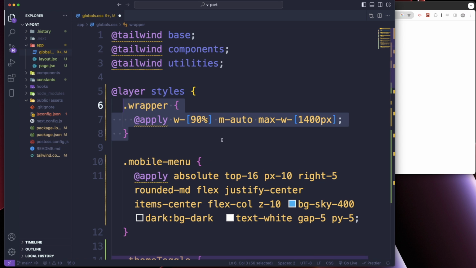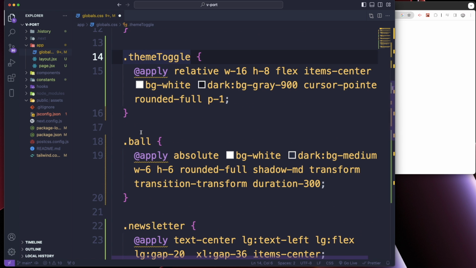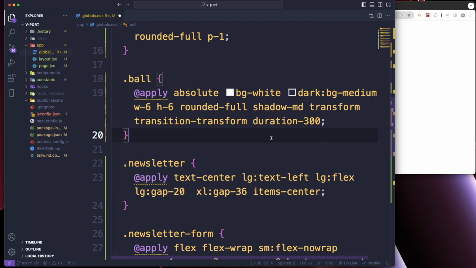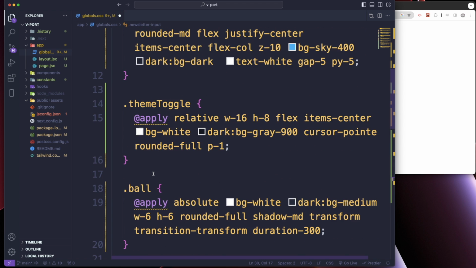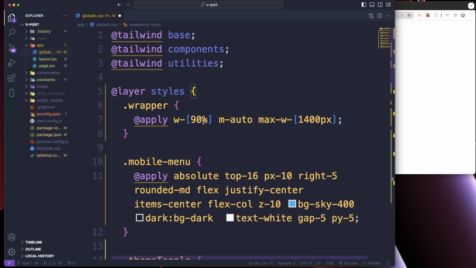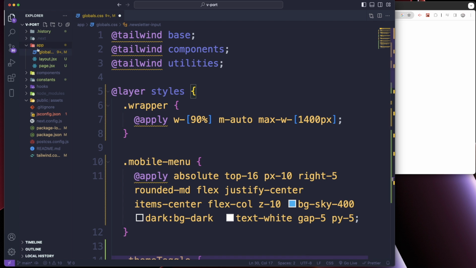So we've got a wrapper here, which is basically width 90%, margin auto, and the max width, and our mobile menu, position absolute. We've got the theme toggle, and the ball inside of our theme toggle. It's all going to make sense once we get to that section. We've also got the newsletter form and our newsletter input. Not too much styling. We'll be doing most of the styling from scratch, but just to save some time, I added this stuff here. Just make sure you download the global CSS file and move it over to your project.